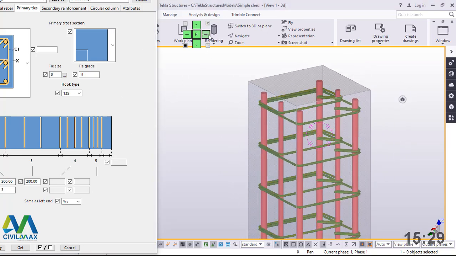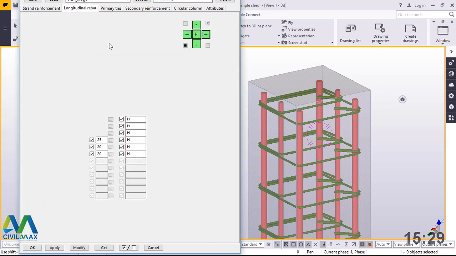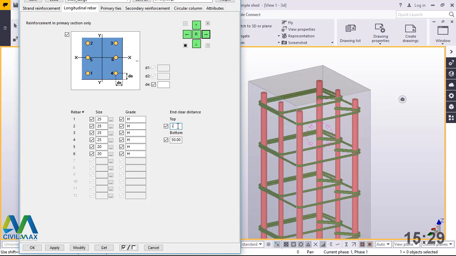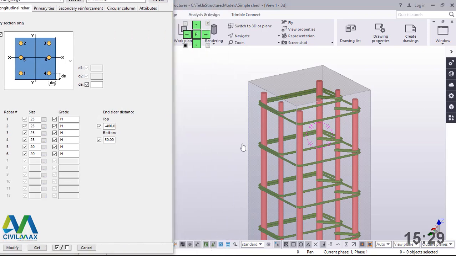Let me just bring this end and come to the longitudinal rebars, and I want these to protrude up by 400. Let me enable the assembly once again and take this aside.